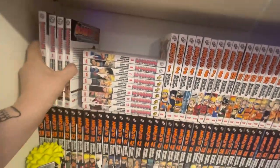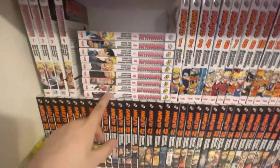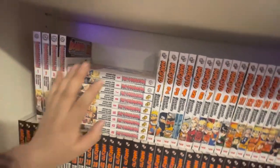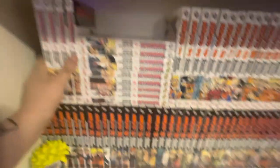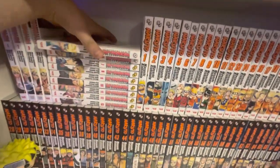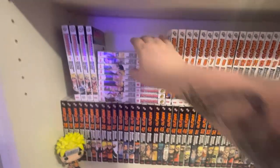Your Name volumes 1 through 3 — big waste of money, don't pick this up, just watch the movie. It literally looks like they drew over still shots from the movie. Then Boruto volumes 1 through 13 — super trash, but I have this thing where I feel like I need to own it to feel like I've completed Naruto since it's an official sequel. It has no redeeming qualities — they really made a great story into a 4 out of 10 at best. A lot of the story has to be explained through the anime.